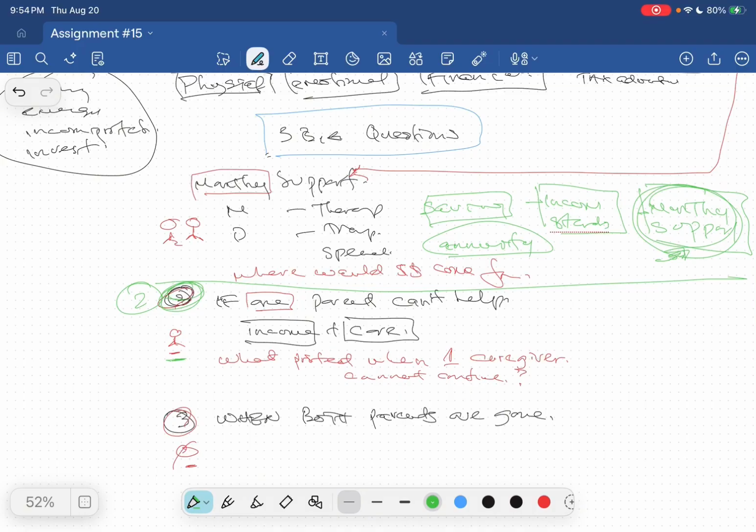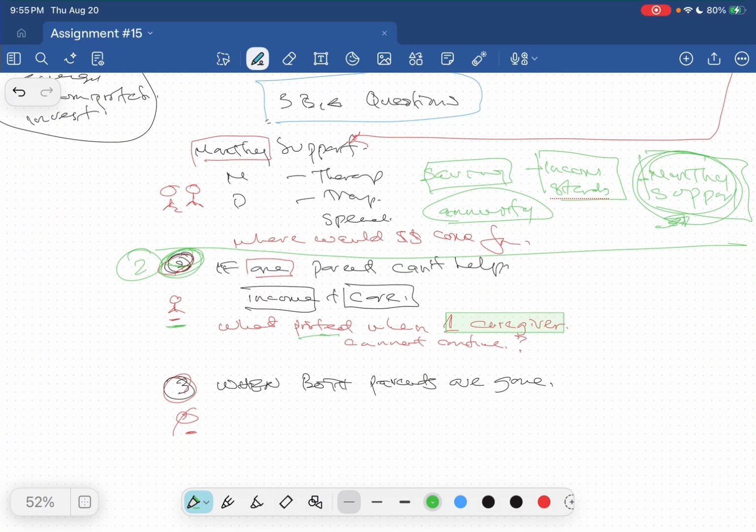So for one family, term insurance may provide affordable protection during the most vulnerable years, and for another family, permanent life insurance with suitable riders may deserve consideration. We should never begin by deciding which product to sell. We should begin by asking how much this family would need if one parent could no longer earn an income or provide care, or is simply no longer around. When we evaluate which solution, if any, fits that need, then we can protect the one caregiver or parent who's providing care. So this addresses number two.